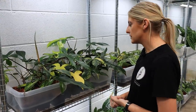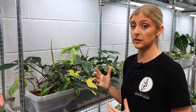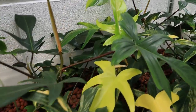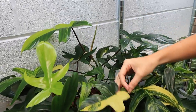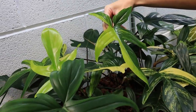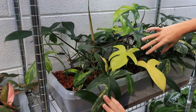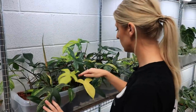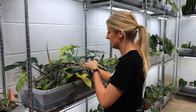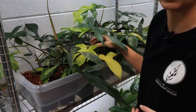This here is Philodendron Florida Beauty. There's quite a few plants in here and they're pretty unruly because we use them as mother plants — we let them grow, take head cuttings, and root those. So you have a plethora of leaves in different states. This brand new one hasn't even hardened off yet — it's almost half and half with some flecks throughout. Some are bright yellow, which we don't like so much because we need a good balance of variegation to keep things healthy and growing.